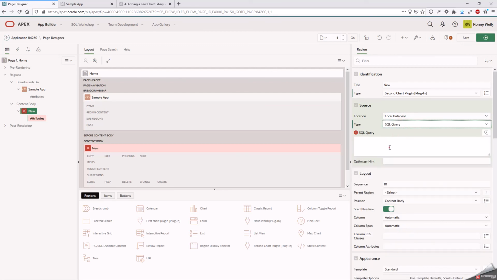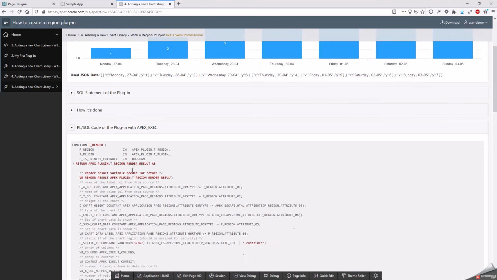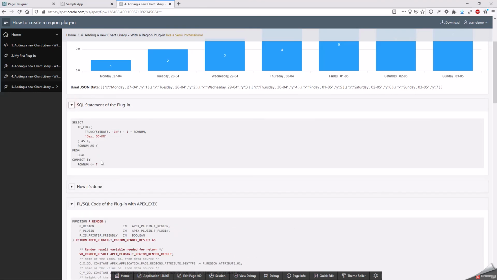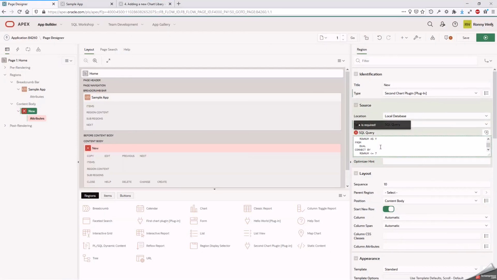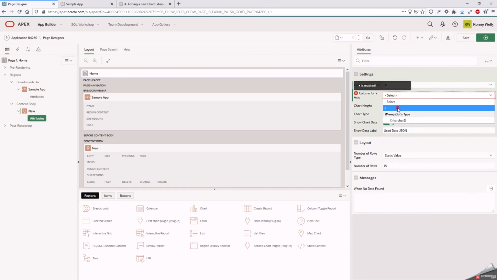I will choose SQL query and add a SQL query. We copy it here from my sample application. And now you can see here that we have some attributes. These are the attributes that we have added before, so we can make here the column mapping.